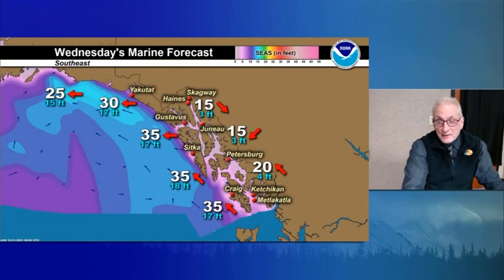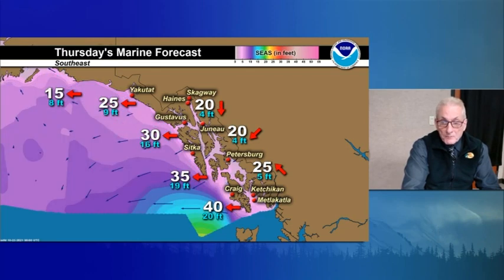Moving on to coastal water forecasts. Gale warnings tomorrow for the southeast coast — south coast southeast 35 knots, north coast east 30 to 35 knots, seas around 17 feet. Central and northern inside waters: variable to northwest winds at 15 knots and southeast winds 20 knots with 4-foot seas for Clarence Strait. Outlook for Thursday: gale warnings on the south coast, east winds 35 to 40 knots, seas around 20 feet. Small craft advisories on the north coast, east winds 25 to 30 knots. Lynn Canal north wind at 20 knots with 4-foot seas, Stephens Passage northeast at 20, and small craft advisories for Clarence Strait for southeast winds at 25 knots with 5-foot seas.